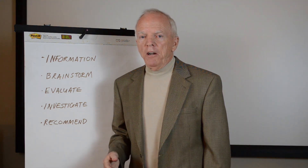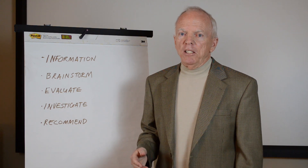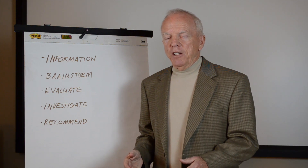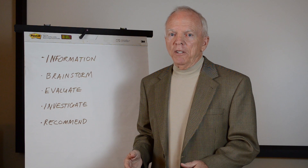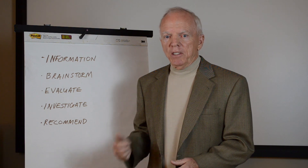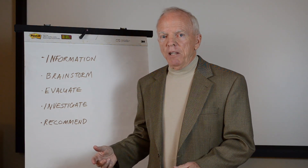The VE report is prepared, and there's usually a debrief on Friday afternoon — an informal presentation covering what will be in the report. The ideas aren't debated at that point; they're just explained, and then the report is submitted. The owner then decides which ideas to accept, which to reject, and which to take further and modify beyond what the VE team had suggested.